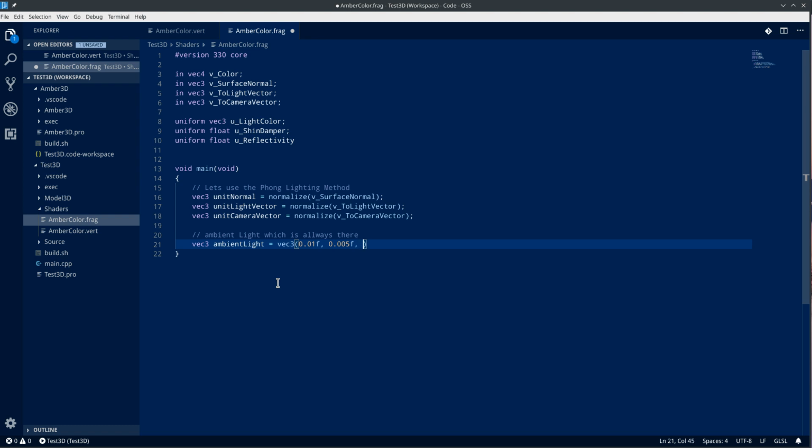Yeah, 0.5%. For the last one, I'll put 0.25%. That'll just give me a red tint. Nothing more. Bit of a reddish glow sometimes.